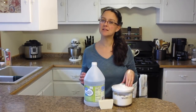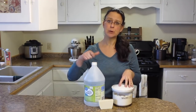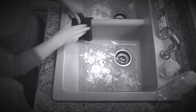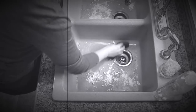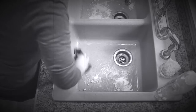Now baking soda is fabulous because it is gritty and you can use it as a natural scouring powder. I use that quite often in the kitchen sink — I'll just sprinkle some in the sink, put a little bit of water on there, use my washcloth and make it into a paste or just rub it around and scrub everything really well. That helps get stuck-on, grimy, yucky stuff off.